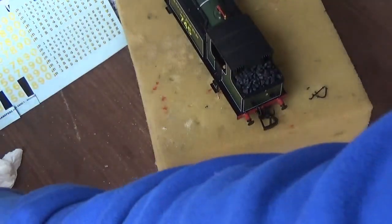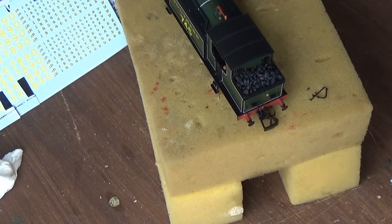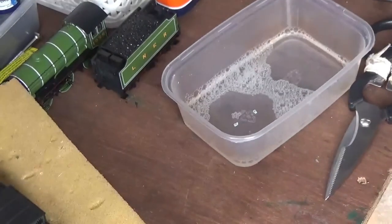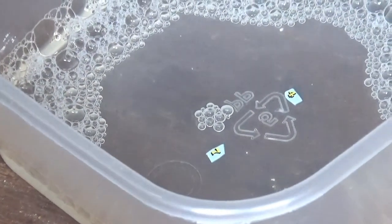We are still going to need the brass arrows, but we'll tip it back into the can for now, and we'll put the lid on, because you don't want it to dry up, and you don't want to waste any. Right, so now we've got to let the transfers soak in the water. Even though the water has gone cold, it can still be used to get the transfers off.